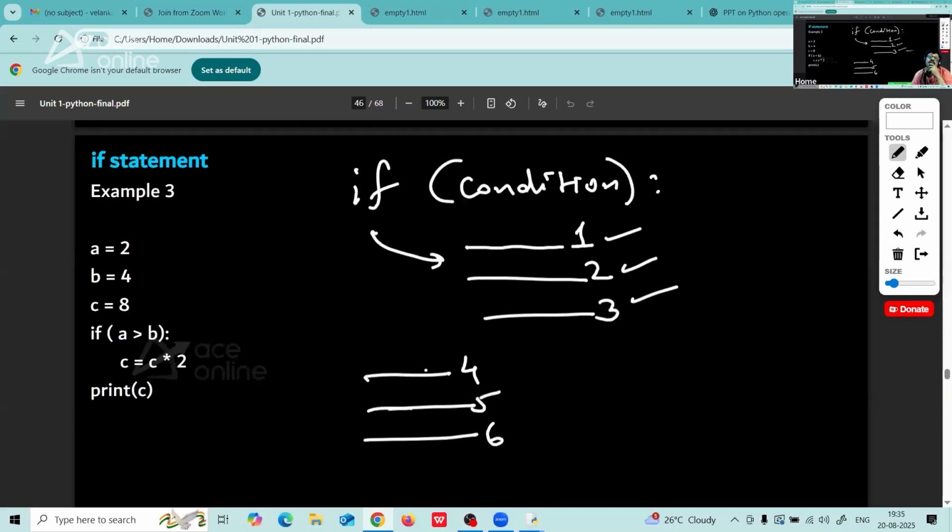But what if the condition is false? If the condition is false, what happens? Else runs. But we have not written else. In this if, there is no else. Then it means, listen very carefully, if the condition is false, don't run this, because this will run only if the condition is true. If the condition is false, don't run this, but continue with the rest of the program. That means we don't want to take any special action if the condition is false.